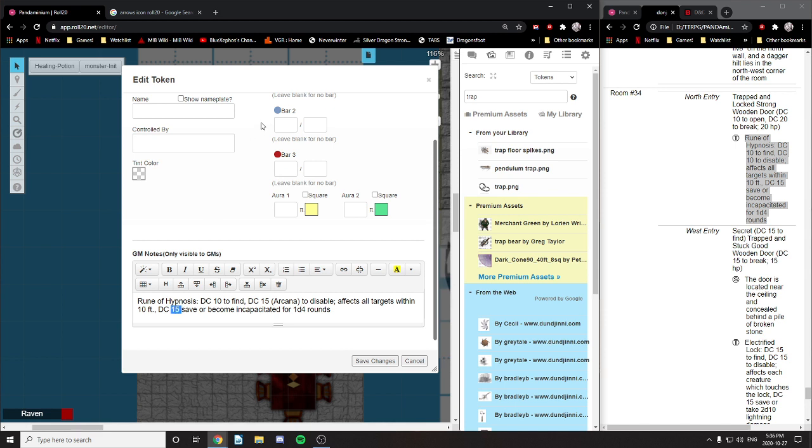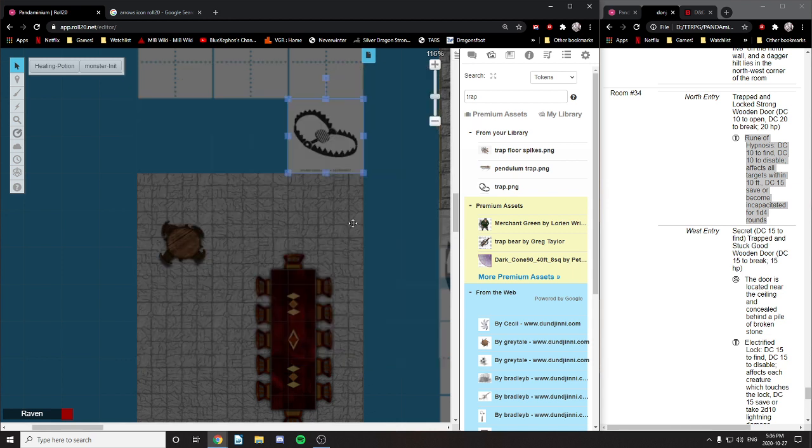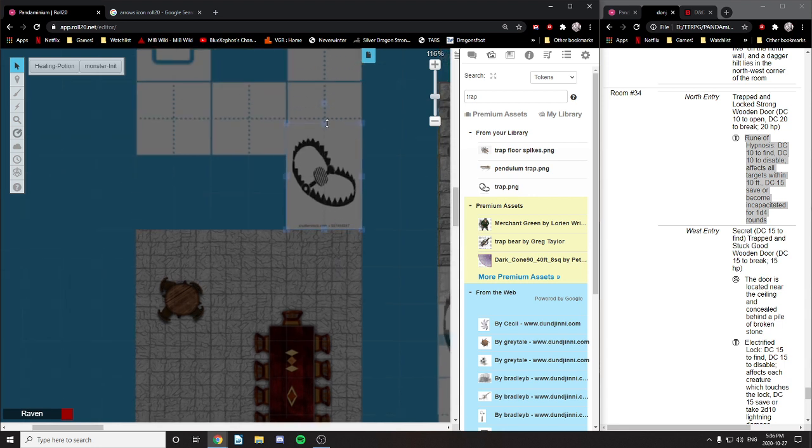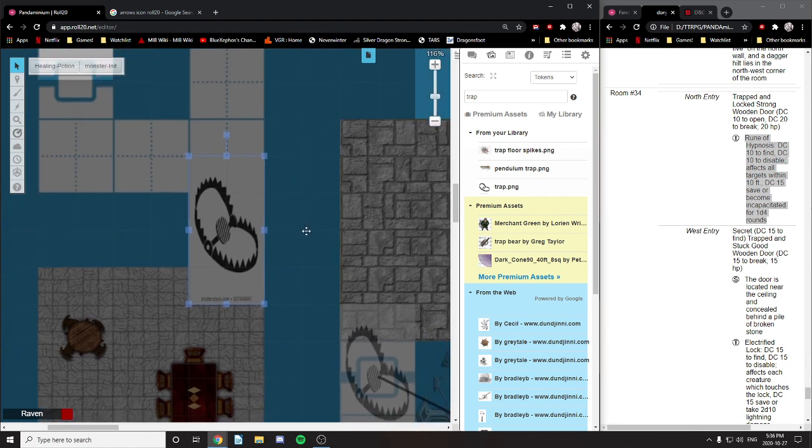See, it's too high, probably. DC, what is that? 11 save or become incapacitated on D4 rounds. That's fine. So if this affects everyone within 10 of the door, it also goes out that way.